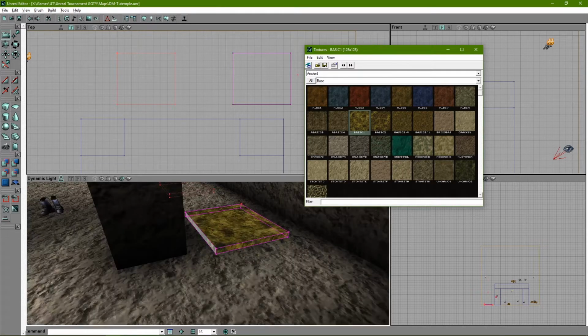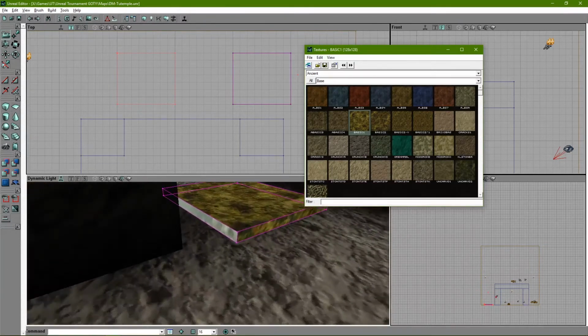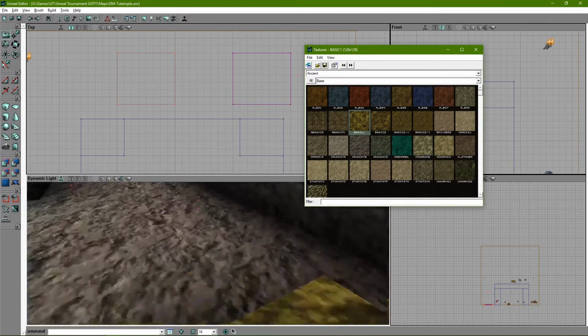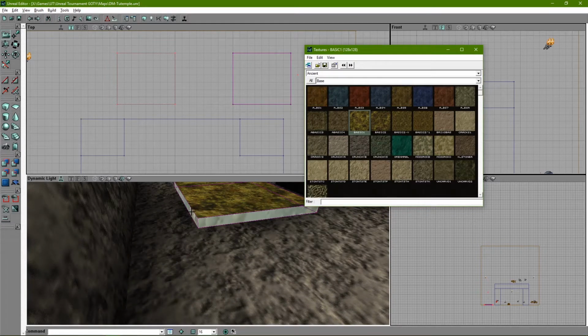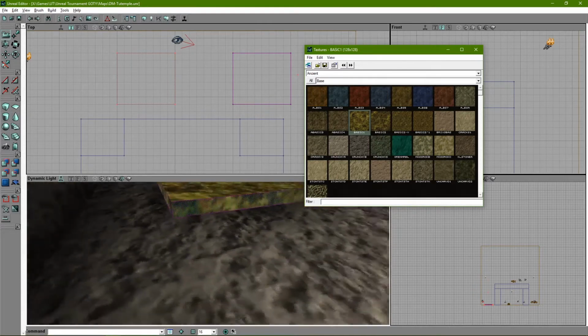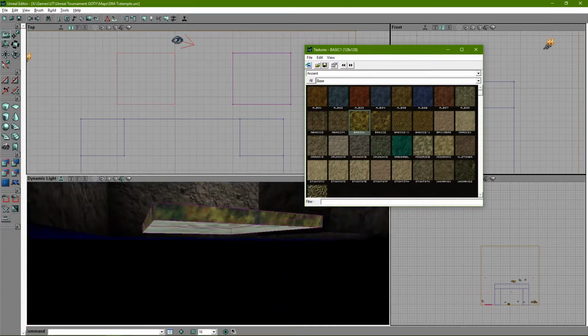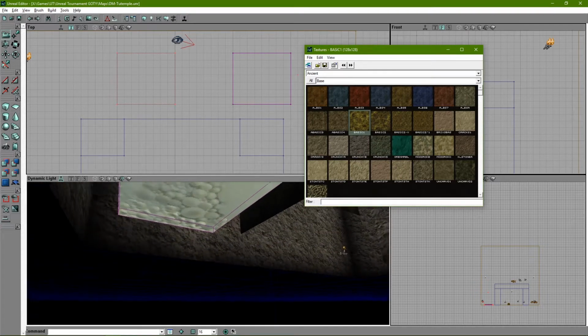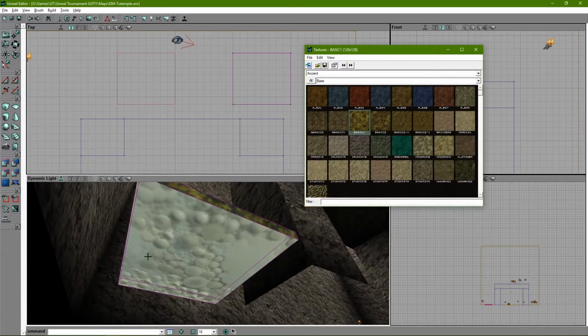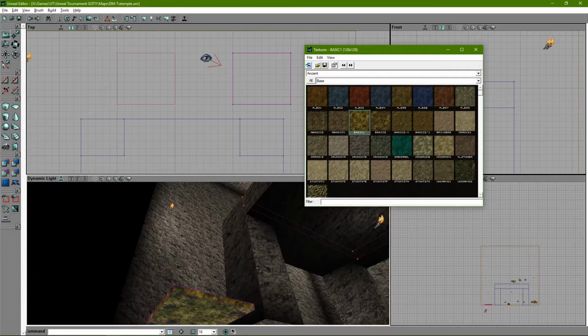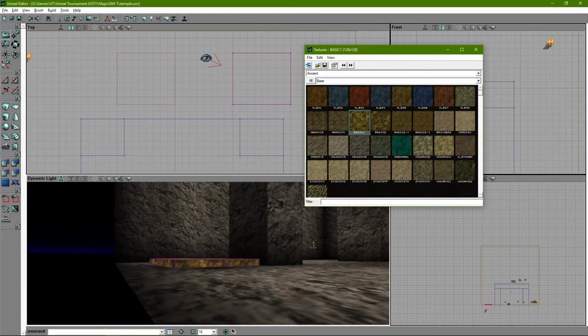Oops, didn't work through. We'll work on the side. Yes, it will. And to be honest, I have to actually do the bottom. But see, that's nice about UT99: when you're outside of your main subtraction box, it actually makes that face not visible. You can click through it, so I can just click on my thing. But also it would have been almost impossible to get through that crack, right?